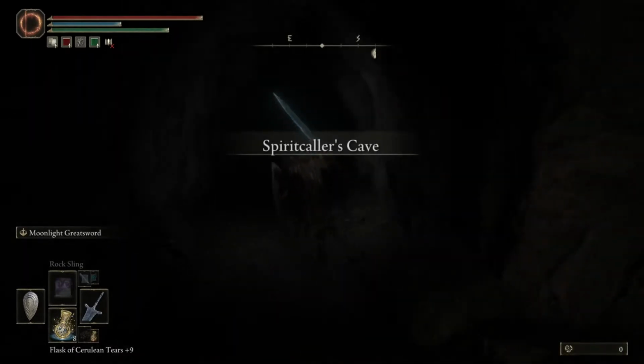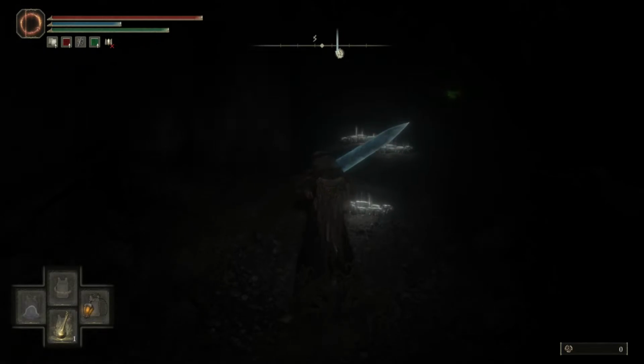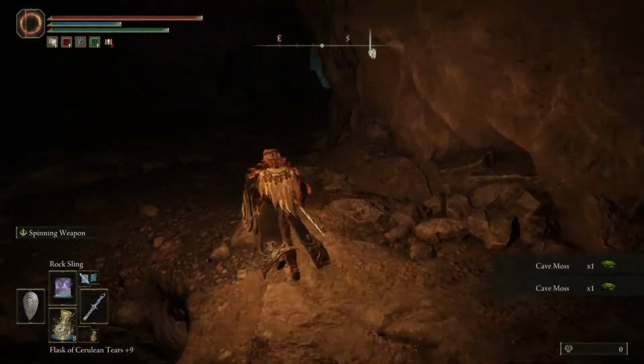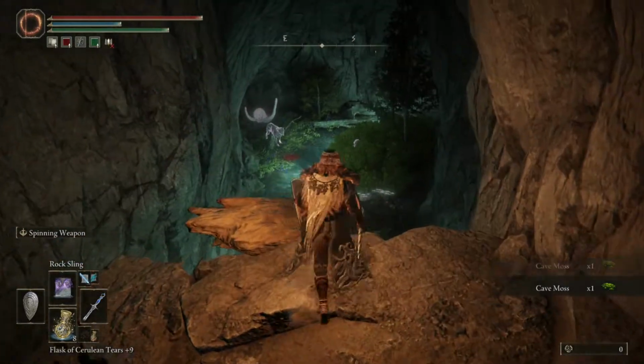All right, let's do this. Let's turn on our light. All right, so first off, we'll go ahead and collect the moss again. So it was here.